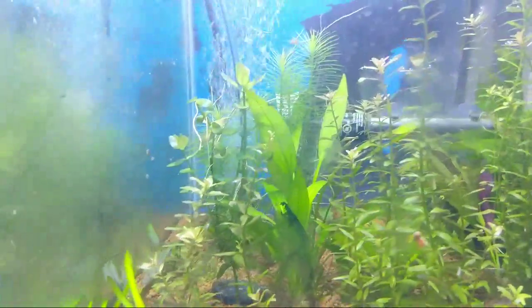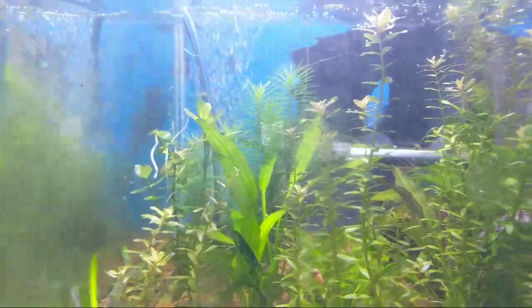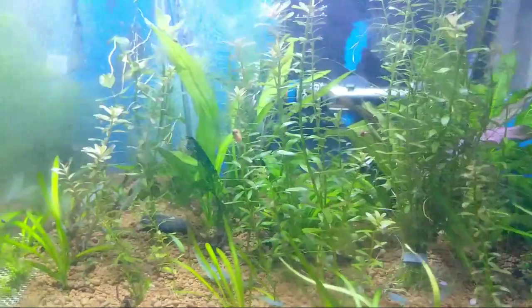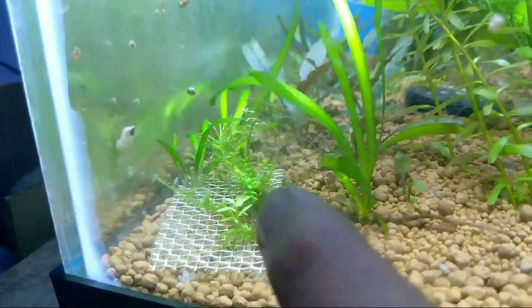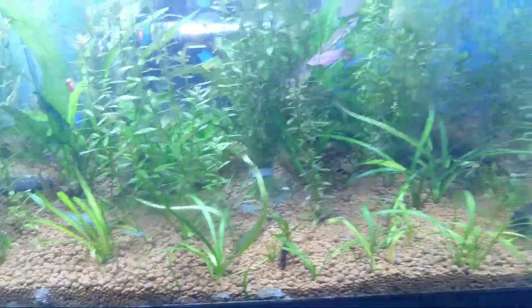Yeah, so you know this is doing good. The green Mirio seems to be doing awesome over there by the air stone. And I got a bunch of, I think it's dwarf baby tears. You can't really tell. It got blown all over the tank, so now wherever it's finding a home, it's growing.